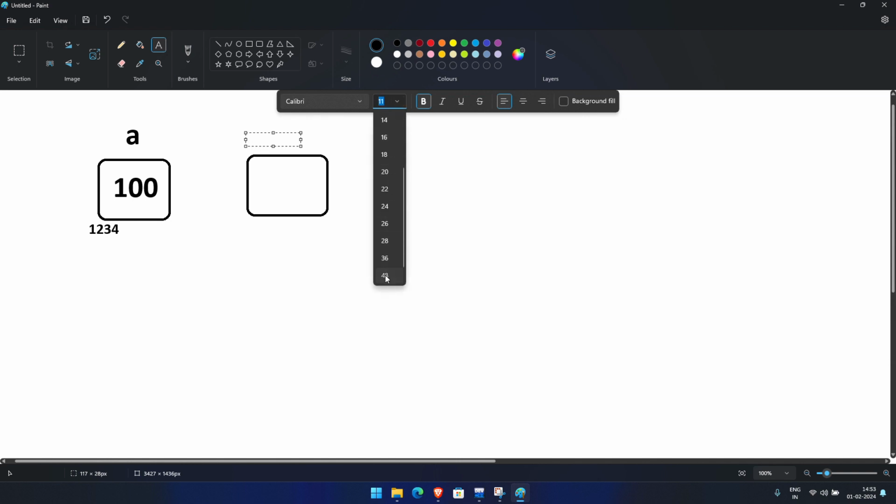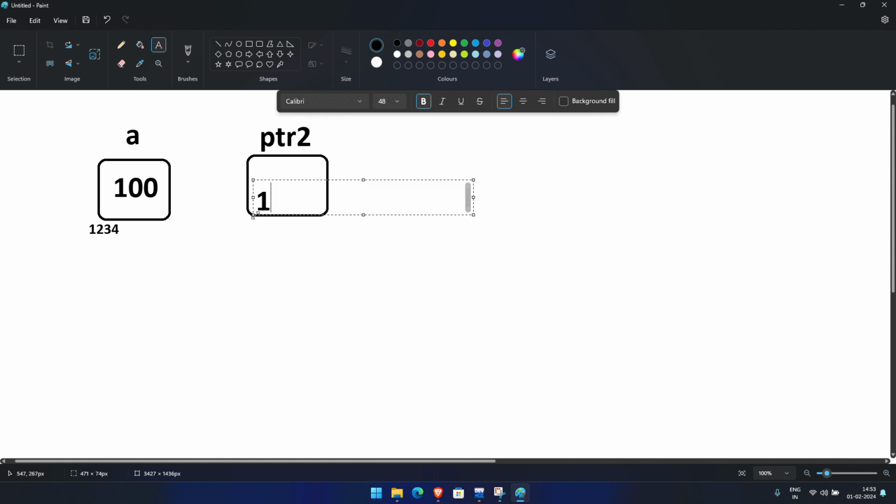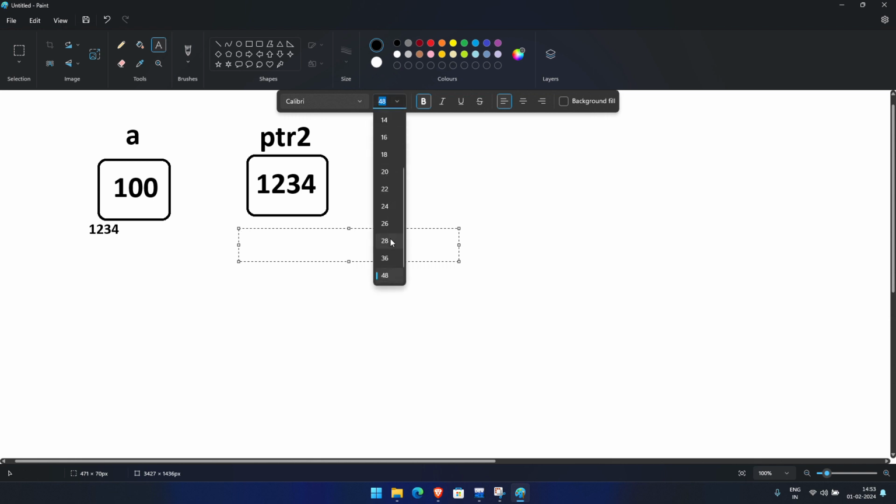That variable will have this address now, so it has 1234 inside it.